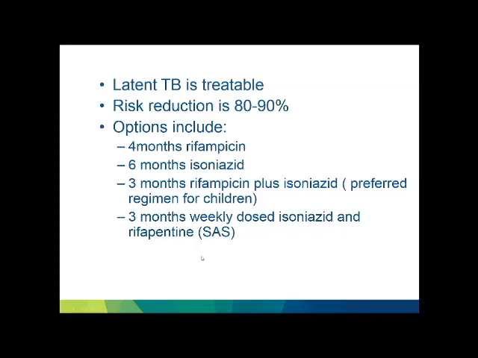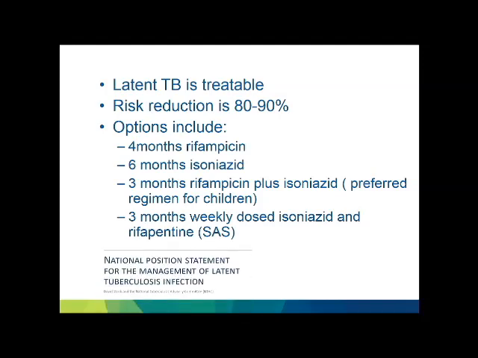At the beginning of the year, this slide would have been organised differently. I would have had isoniazid above rifampicin, but in August in the New England Journal of Medicine, there was a large study published which showed that 4 months of rifampicin was equally effective as 9 months of isoniazid, but with a much lower hepatotoxic side effect profile. So quite a few people now are favouring or about to favour rifampicin as their number one choice.